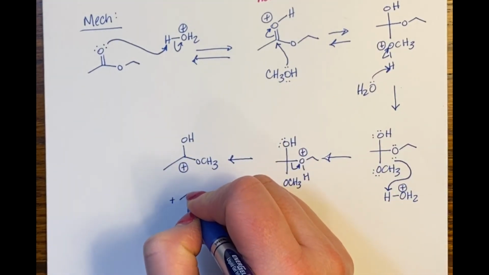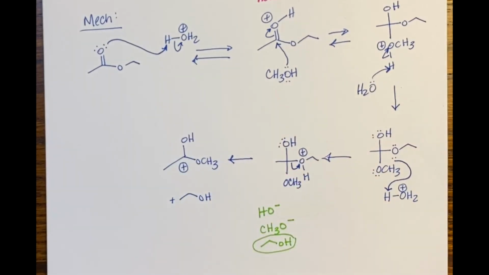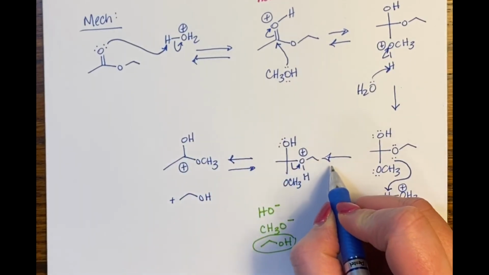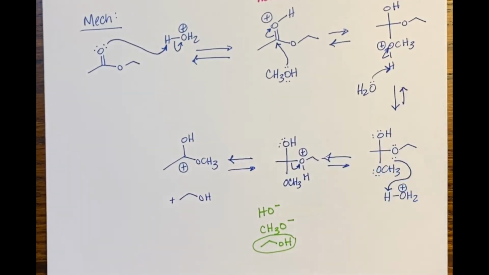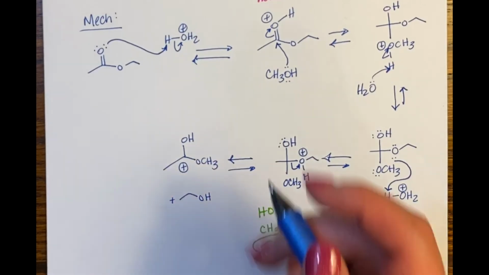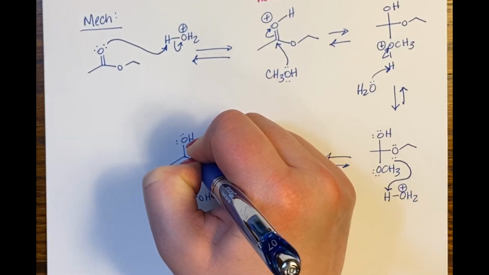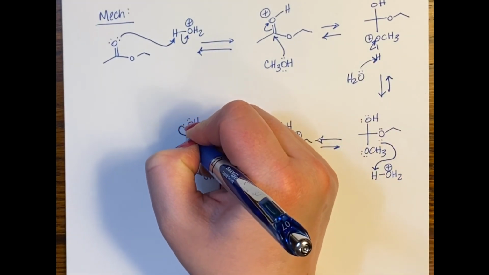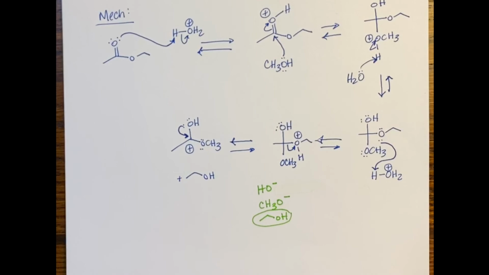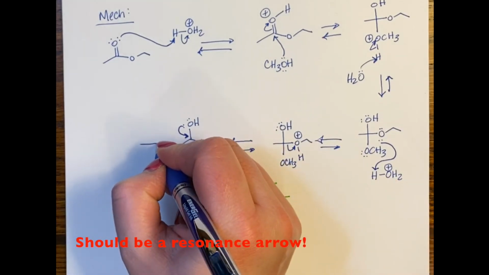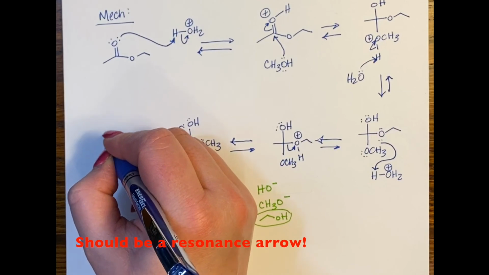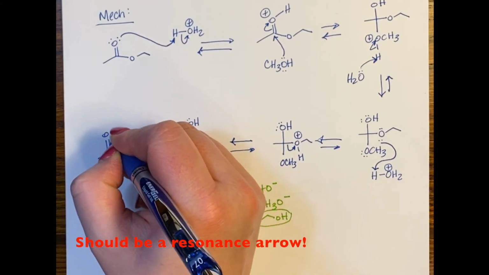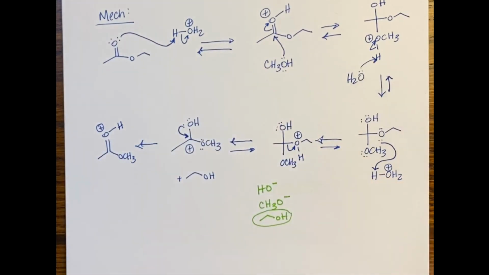I also lost my molecule of ethanol during that process as well. And these are reversible steps in my reaction. Okay, all of the steps throughout this mechanism are reversible. This carbocation is a resonance stabilized carbocation. We have 2 oxygens with 2 lone pairs on either side. So both of those oxygens can help stabilize. But if I use the alcohol to help stabilize, I get something that starts to look very close to my product, which is that structure there.